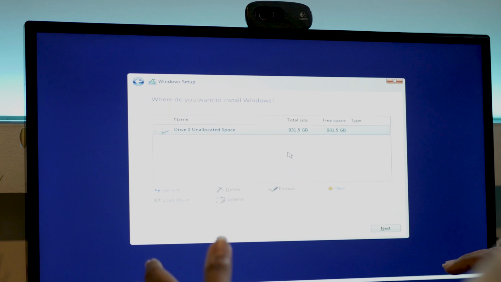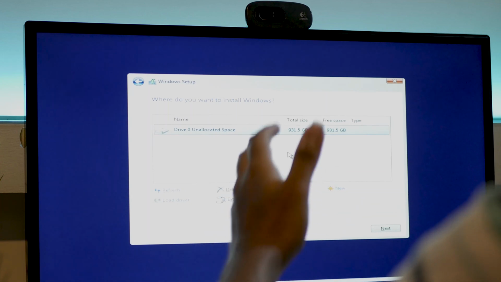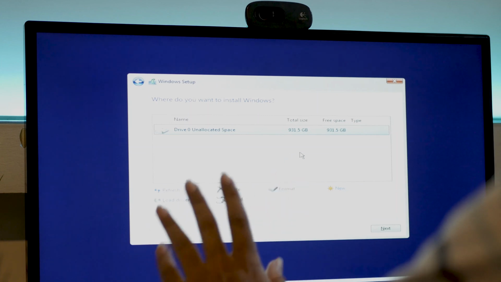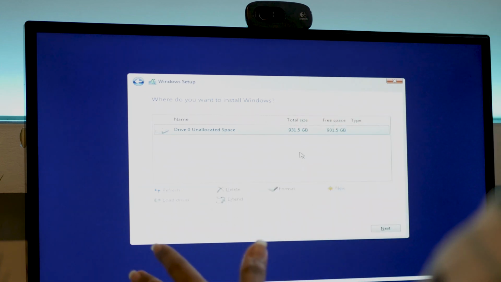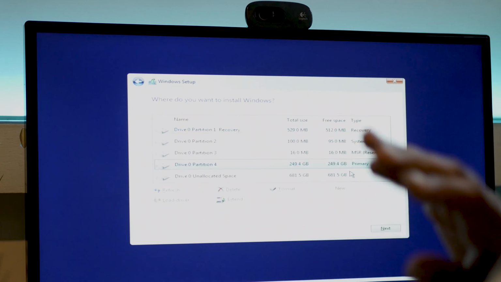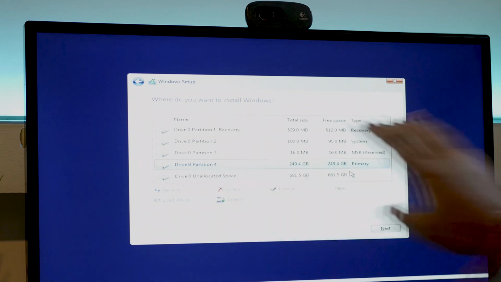Now, as we said earlier, we want to make sure that Windows and Mac work in harmony. So in order to do that, the first thing that we have to do is create a partition just for the Windows operating system. So I would just click new and create a 256,000 MB drive partition. This will leave 256 GB only for Windows.